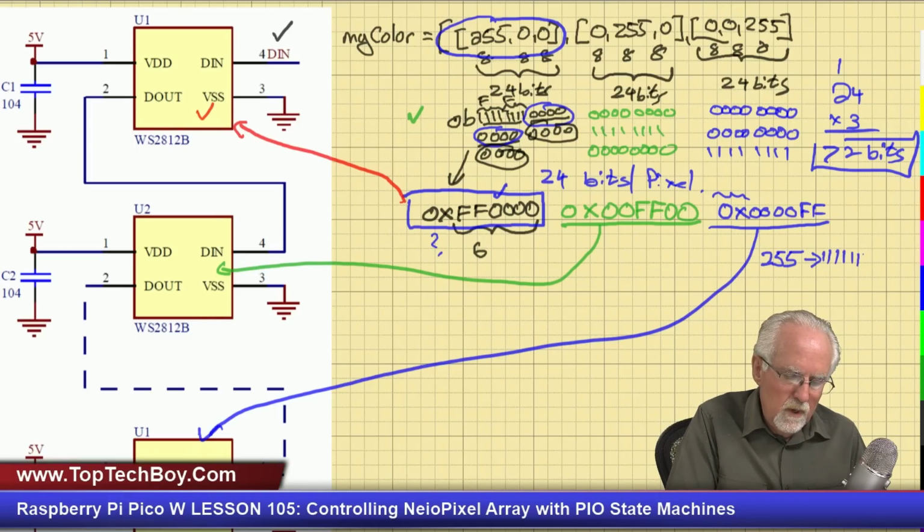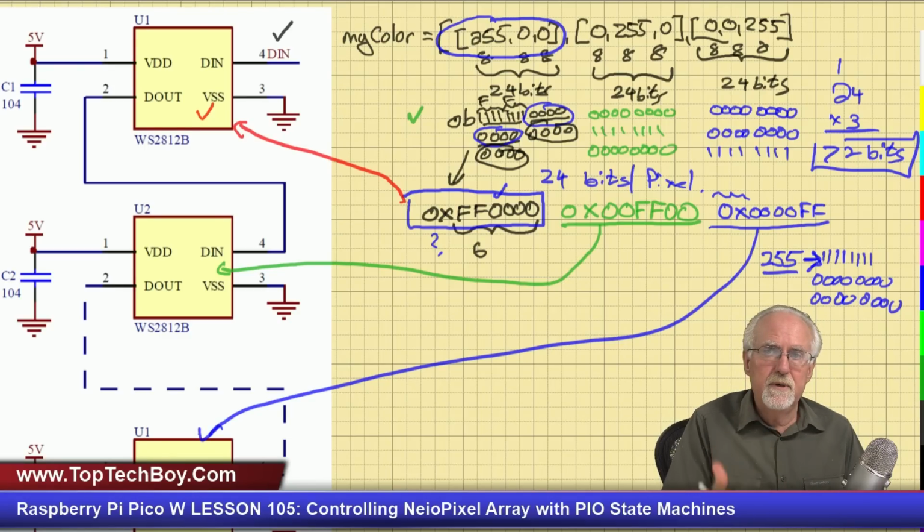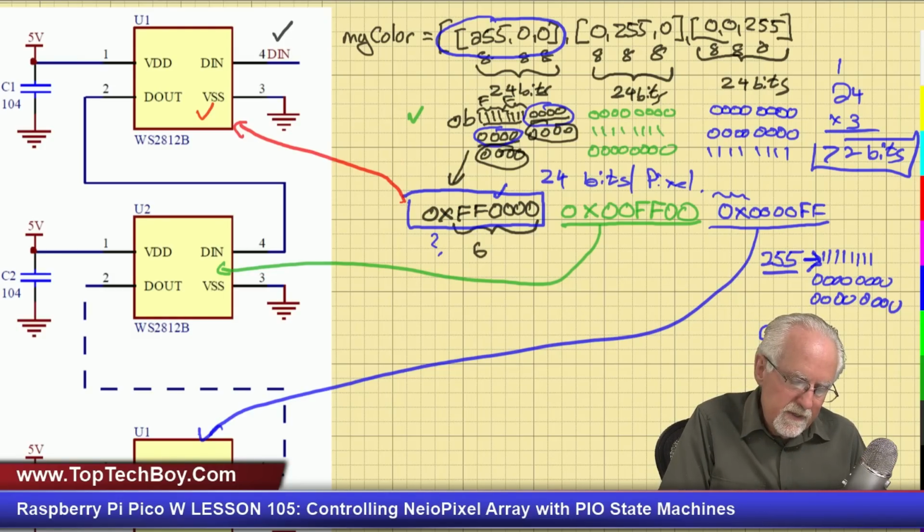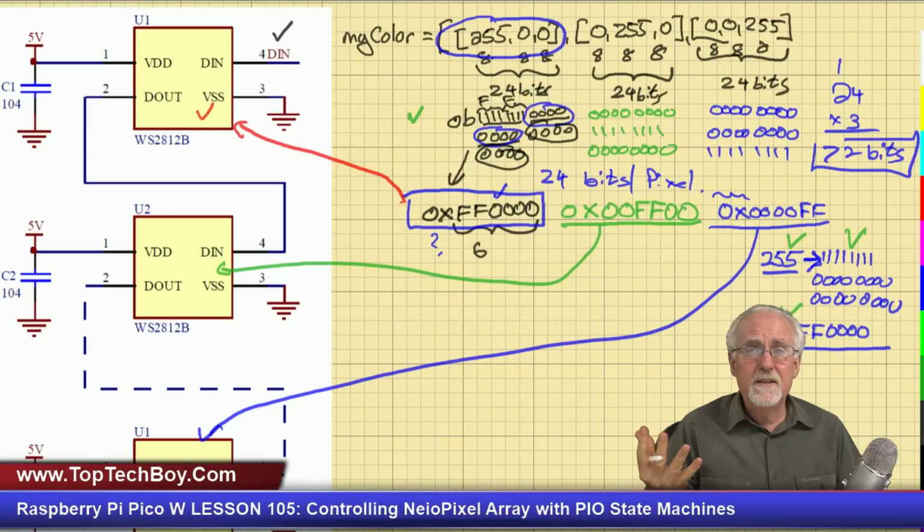1111 0000 0000 0000. So to the microprocessor, these two numbers are exactly the same because the integer and the binary equivalent are just completely interchangeable. Okay, that is exactly the same as 0x FF 0000. Okay, so very good. 255 is the same as the binary, is the same as this. You don't have to do any fancy conversion.